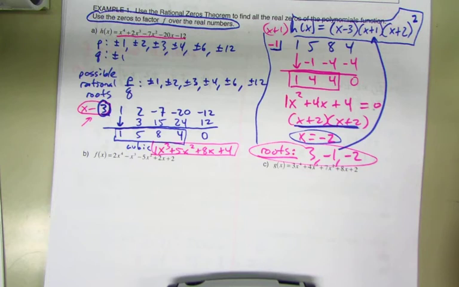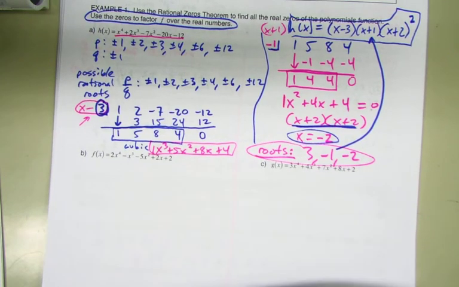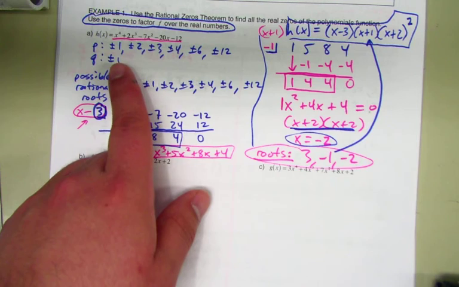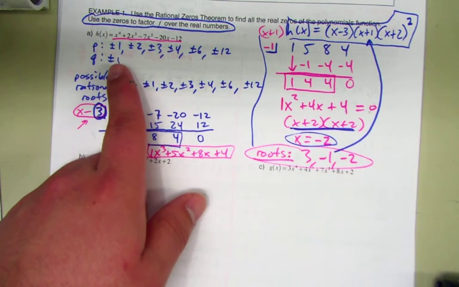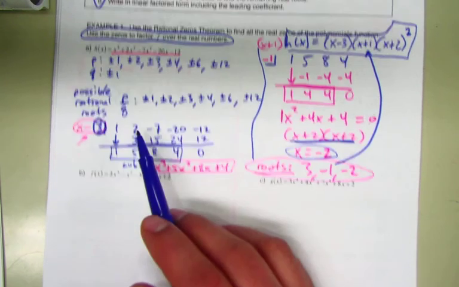Yes? So is that like another way you can find out what we did yesterday? Yes. Well, it's kind of putting it together. Yeah, it's the same method, it's just taking it one step further from what we did yesterday. Because yesterday we just listed the possible roots, and we just kind of left it at that. So on the test, are we going to have to list all the roots? Like remember instead of C, for example.